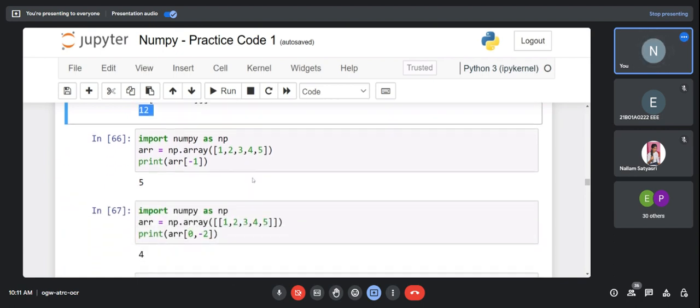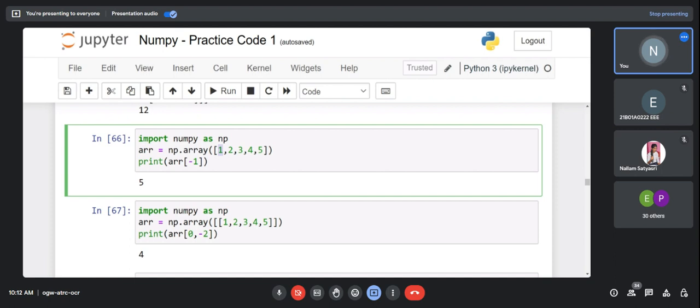Now, as we have seen, the positive index starts from left to right, and the negative index starts from right to left. Also, in case of positive indexing we have the zeroth index, that means we work from the zeroth index. We have seen this in case of lists also. But in case of negative indexing, the things start from here with a minus.